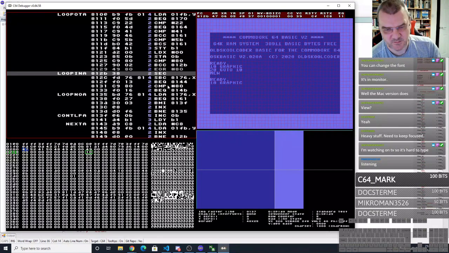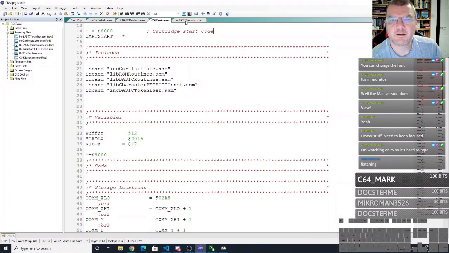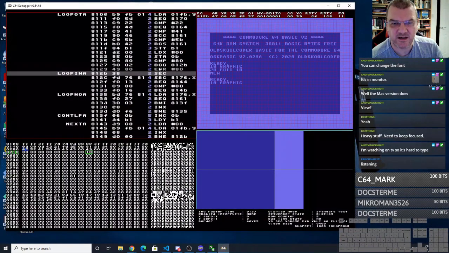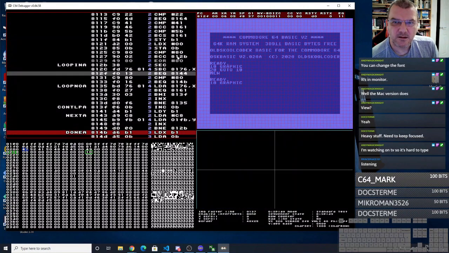So it's come back in, it's going to now subtract it. So this is the second command. And if my memory serves me right, the second command is graphic. So here we go. So it should start identifying that this is the command that it needs. So it sets the carry. It subtracts the first character in the second command. 0. There you go. Look, 0. So that's G, and it found G. So it says, right, okay, I've identified it.